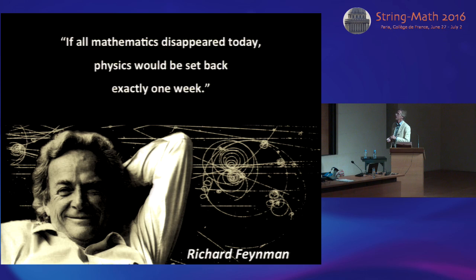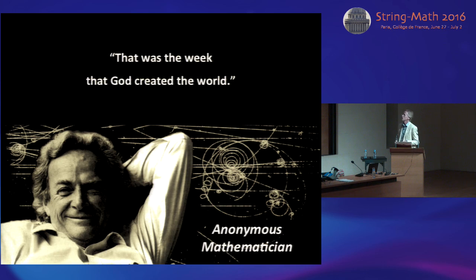This is kind of the late night version: if all mathematics disappeared today, physics would be set back exactly one week. I guess that's why we have a one week conference, just to catch up. And I always thought this was a really smart put down until a rather famous mathematician, I can actually share with you who it was, Michael Atiyah, said, well, the response is that was the week that God created the world. So I think it's a beautiful, beautiful phrase.